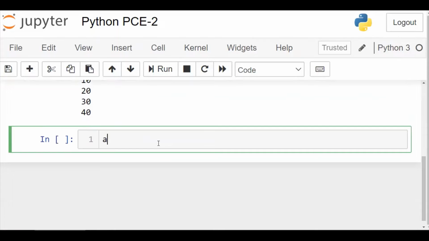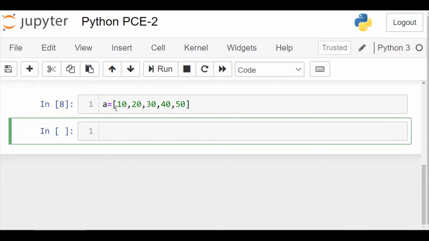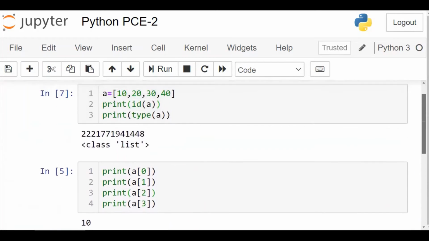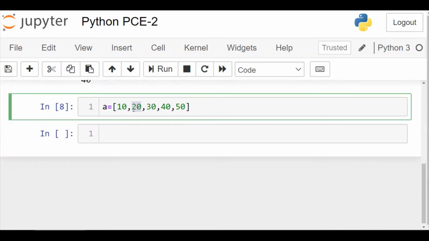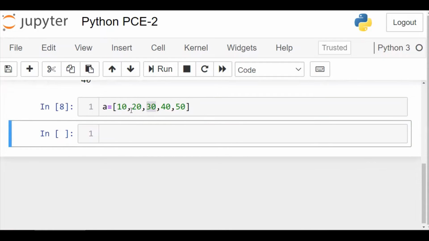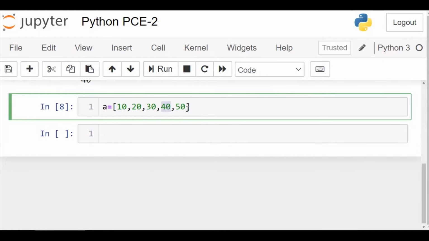Now suppose I have a list 10, 20, 30, 40, 50. This is the new one, though I've written A here. So the latest one is this one. So now you will get 5 instead of 4 here. I've written 4 here. I have 5 here. Now, if I want to print the whole one, I can write print A. If I want to print one by one, then I can write print taking the index, the indices.